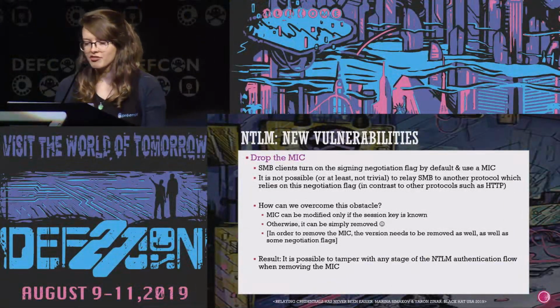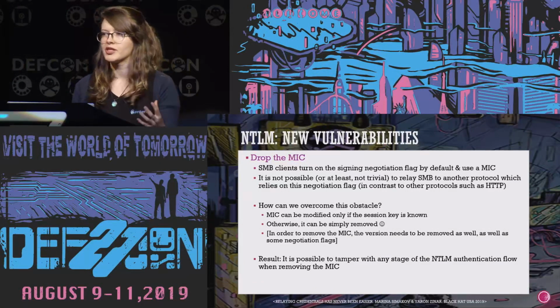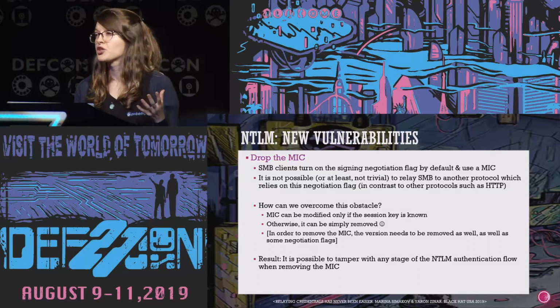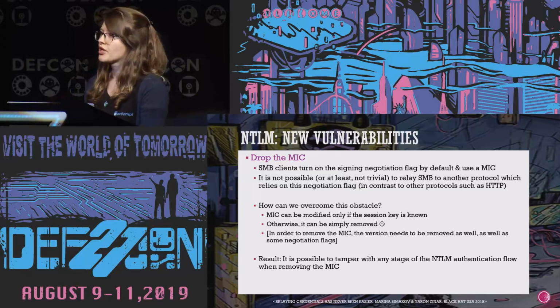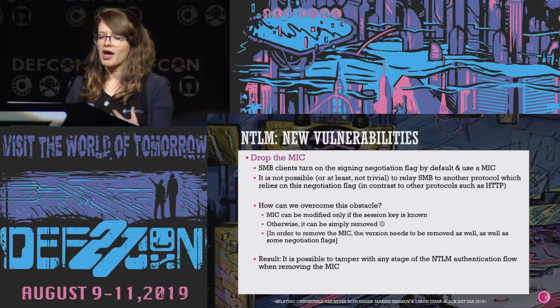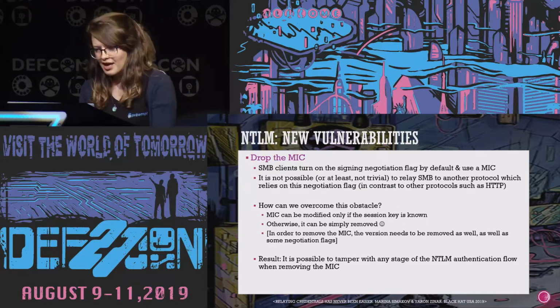And the way we discovered it was quite funny because we were working on a completely unrelated vulnerability, and the MIC was interfering with what we were trying to achieve. So then we removed the MIC from the message and continued working on that other vulnerability. And at the end, we had to look back and think, wait, do we need to disclose this one as well? Did we just find another problem? And it turned out that we had.